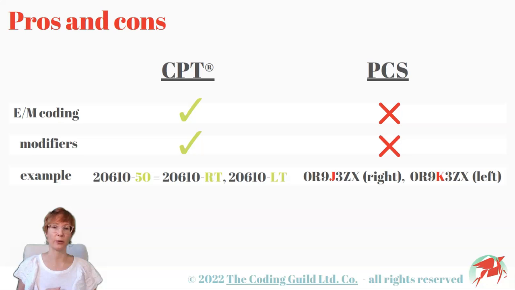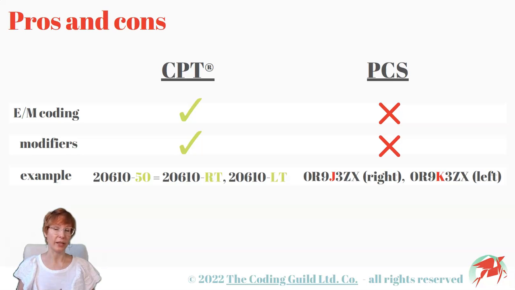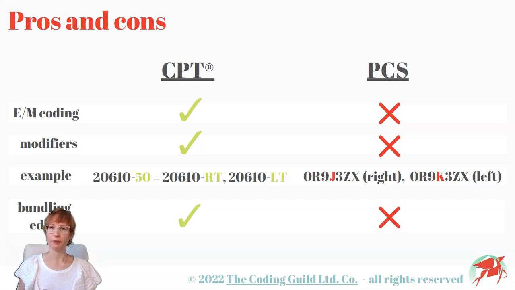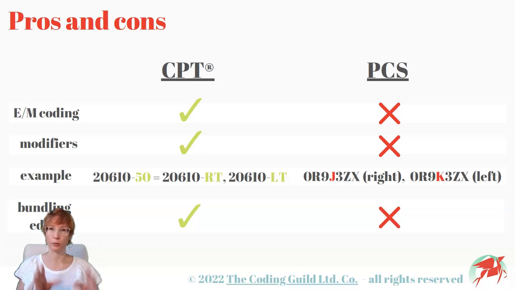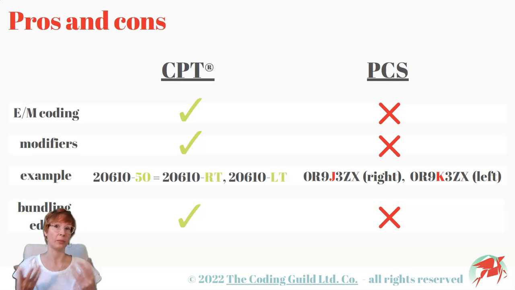Next, PCS has no modifiers. Modifiers are 2-digit additions on codes that communicate additional information about the procedure. For example, here we see the code for drainage of a major joint without ultrasound guidance with modifier 50, meaning that the procedure was done on both sides. In PCS, the same bilateral drainage procedure of the shoulder is communicated with 2 codes, one for each side. Further, PCS has no bundling edits like CPT does. In CPT coding, we have code pairs that should never be assigned together or only under given circumstances — these code pairs are listed in the NCCI edits. CPT has tons of rules on what can and cannot be coded together, but PCS doesn't.